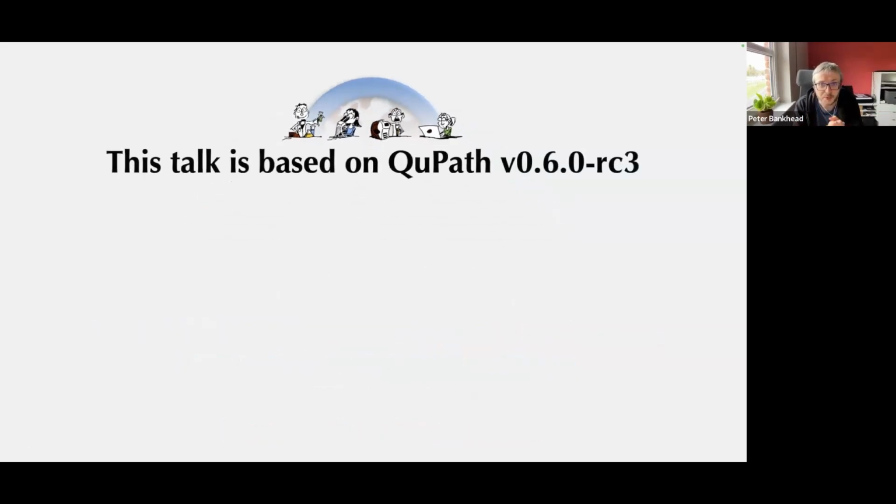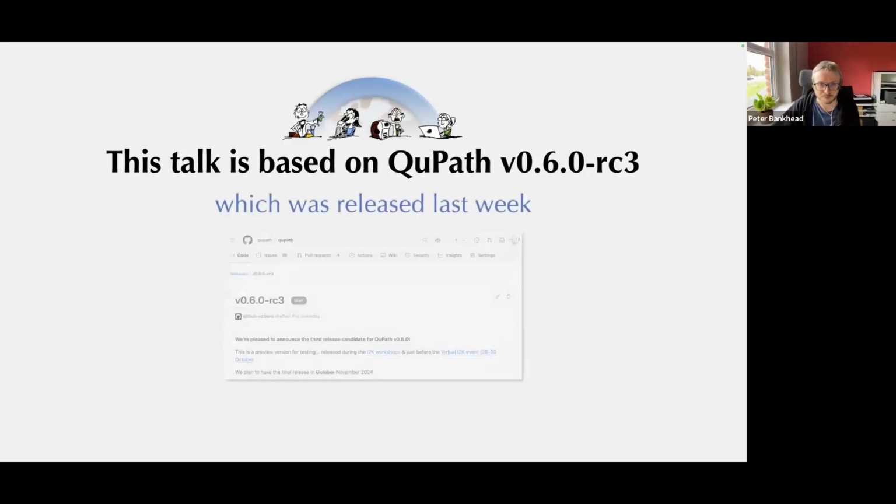So this talk is going to be based upon QuPath 0.6, which, as you might have noticed, isn't completely released yet. It's the RC3, so that basically means release candidate 3, so it's almost ready. It's just a few more things that we need to finish off. But it's available, so you can download it, you can install it, and you can test it out. But I don't really recommend that you jump to do your analysis with this yet, because the final version of 0.6 should be released pretty soon. Currently, the stable version is 0.5, but there's more exciting, interesting stuff in 0.6. So that's what I want to talk about today, because it'll be along very soon.